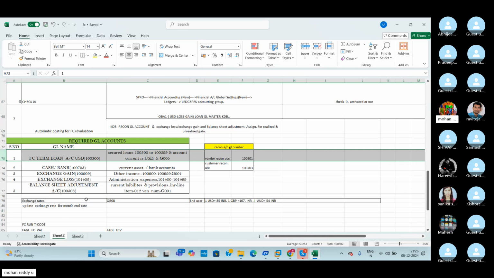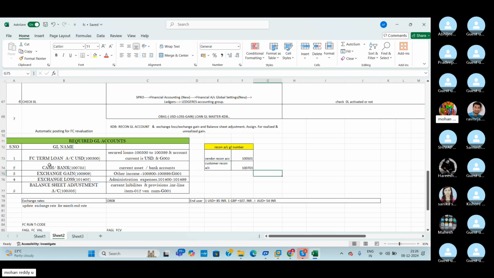Like I'm taking the loan from a foreign bank, then I need to create the FC term loan. Basically, term loans are whatever loans we take from banking and financial institutions. This comes under secured loans, because if you are taking a loan from any other third party, persons or friends, we could not treat it as a secured loan.